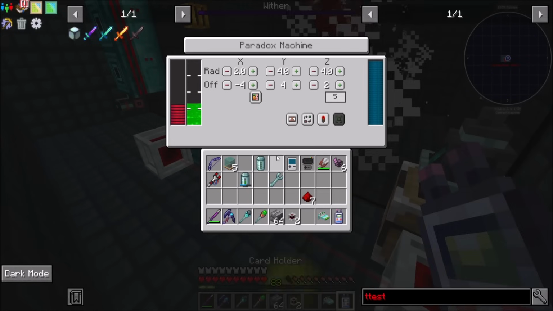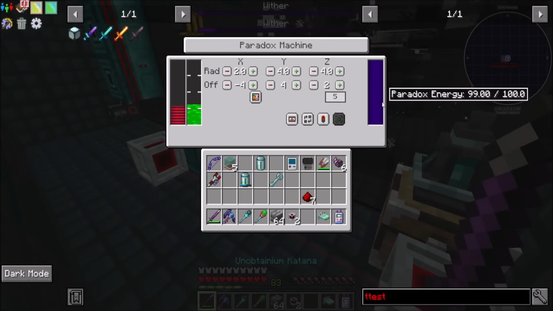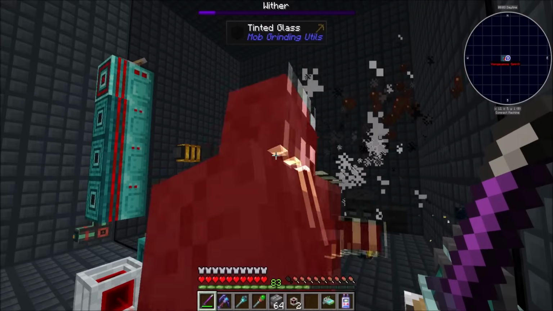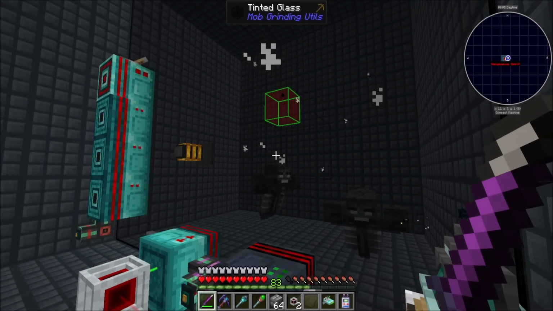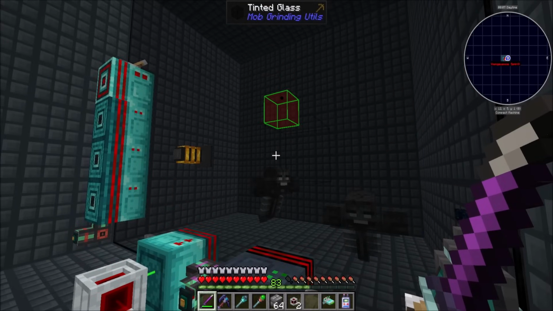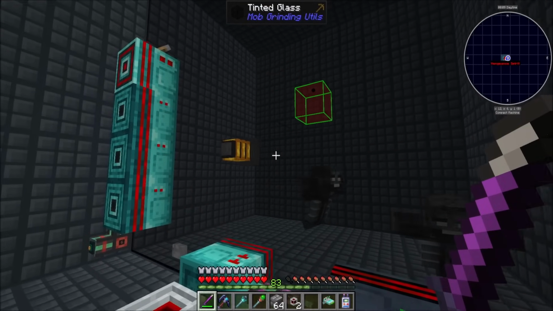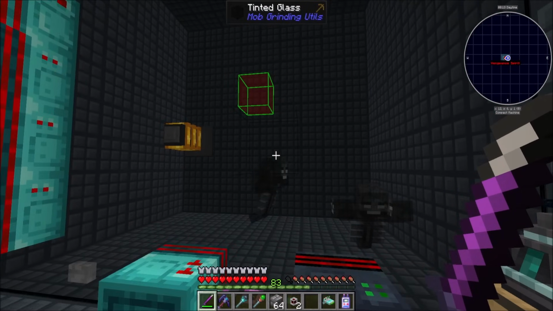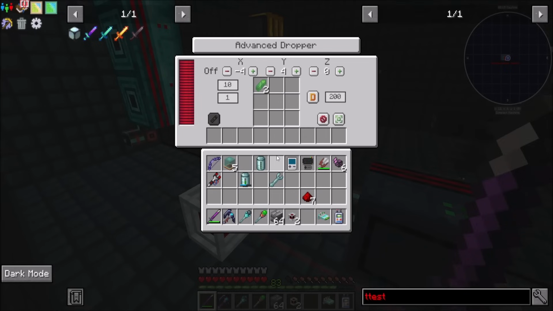Ooh, look at all these nether stars. Pretty cool. Here goes. Right, so the paradox is there. And the crystal dropped, and it cleared it, and now it's allowed to run again.